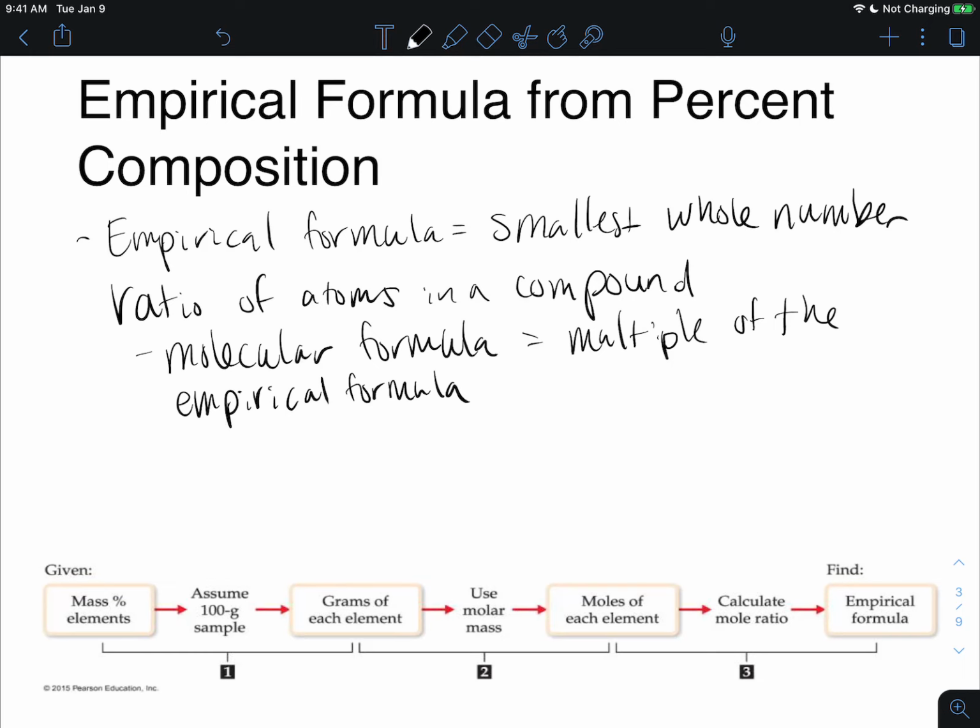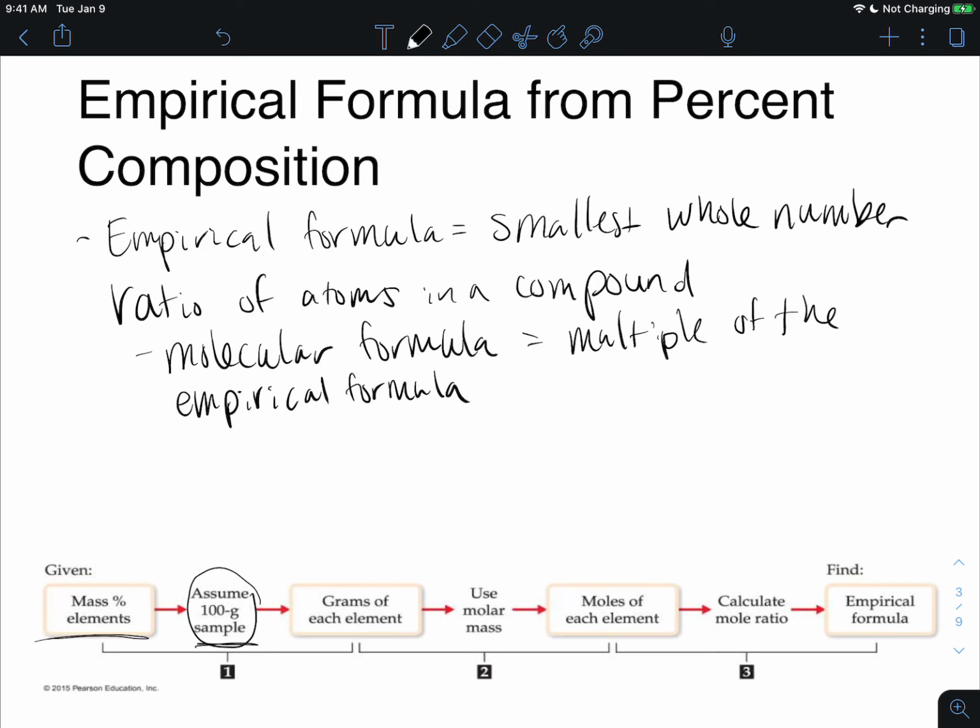So just as a reminder from a previous unit, as we've already gone over this. We've determined percent composition earlier, but now we're going to take that percent composition and solve for our empirical formula. And we do this by assuming a 100 gram sample. If you assume a 100 gram sample, then the percent mass becomes just that gram amount. So if you have 50% of carbon, it becomes 50 grams of carbon. That makes it a lot easier to work with. So you assume 100 grams, you multiply by the percent, and that takes you exactly from percent to grams.